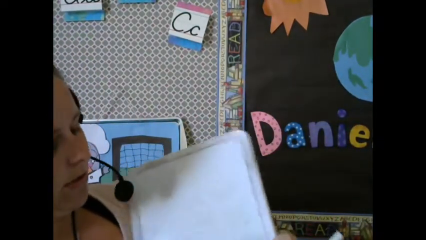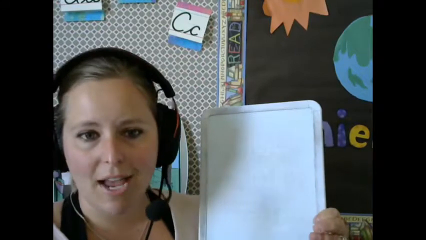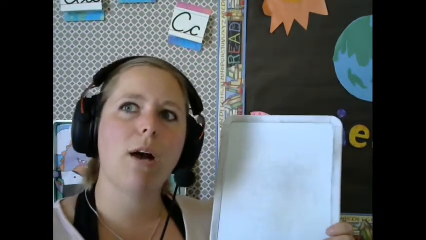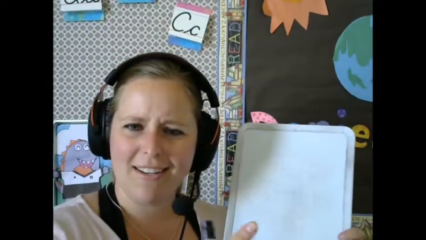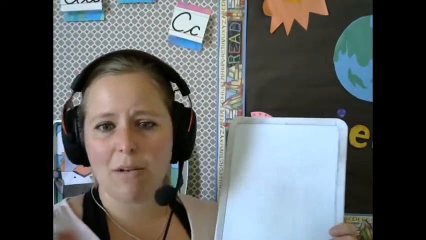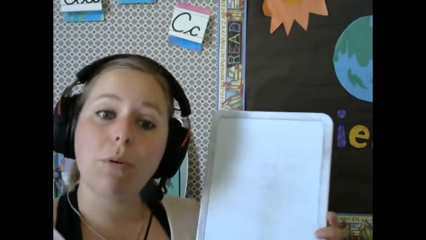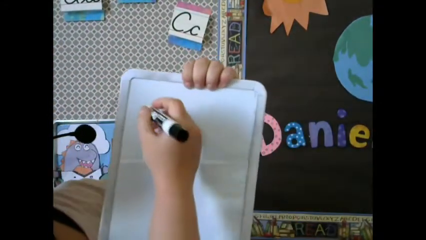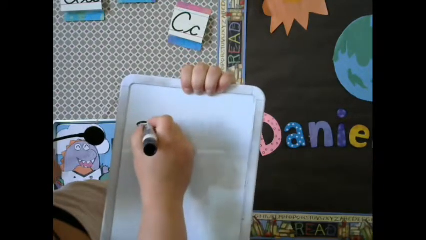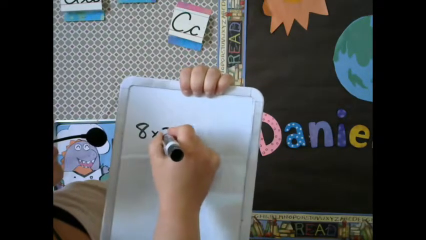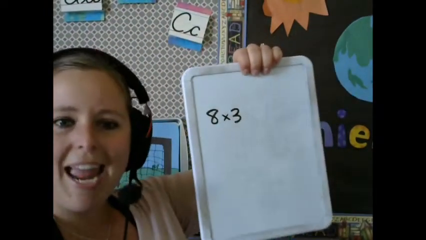So first I'm going to erase all this. Okay, so first it said that we had 8 containers of tennis balls and each had 3 tennis balls inside, okay? This is going to be a math problem. We need to think. For that, would we add? Would we do 8 plus 3 to get the total amount? Would we subtract 8 minus 3? Would we multiply 8 times 3? Or would we divide 8 divided by 3? Well, if you think about it, we would do multiply. So our first part of the expression would be 8 times 3, right? So we had 8 times 3.